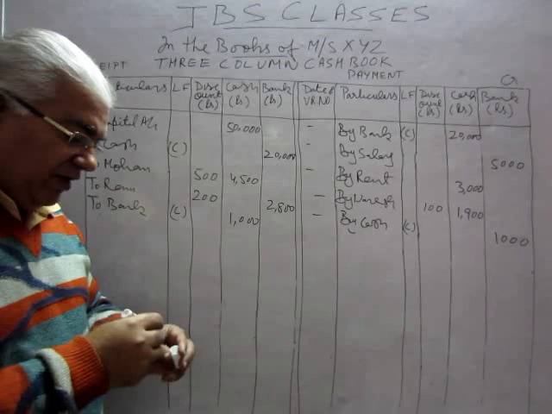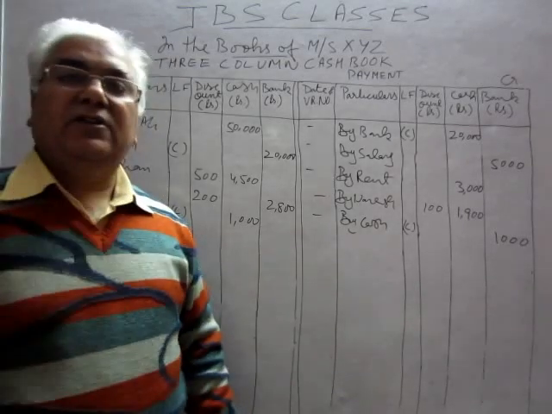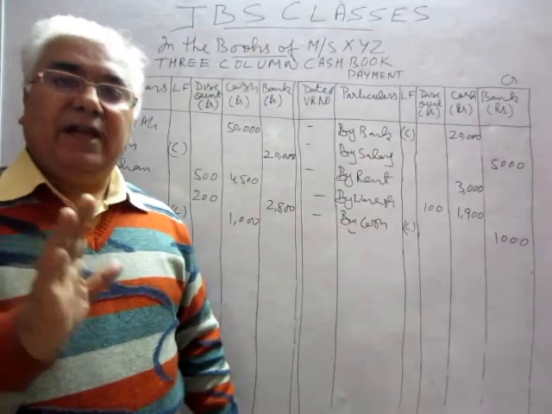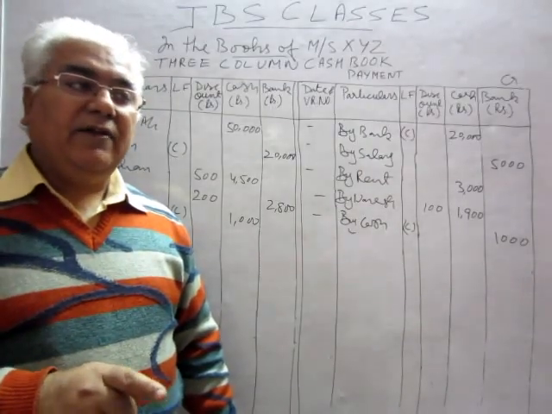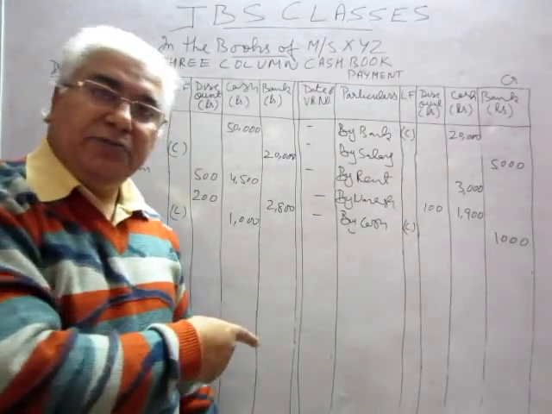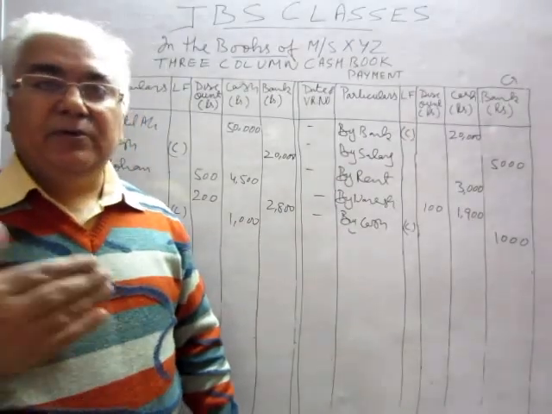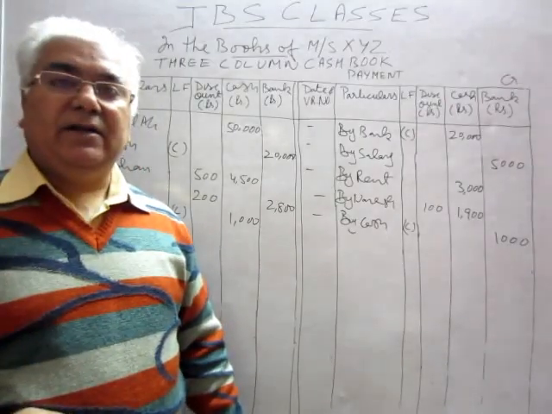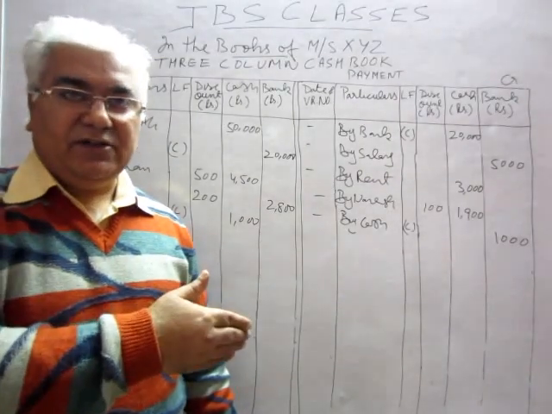Okay, now I would like to tell you one thing. Sometimes we receive checks which are not deposited on the same day. We shall take them in the cash account for the simple reason that, if they are in the cash account, our physical cash will show less as compared to what our cash book will show, and then we will come to know that there is a check which is still to be deposited in the bank, and when that check is deposited in the bank, then make a contra entry. Okay, I will explain how it is done.